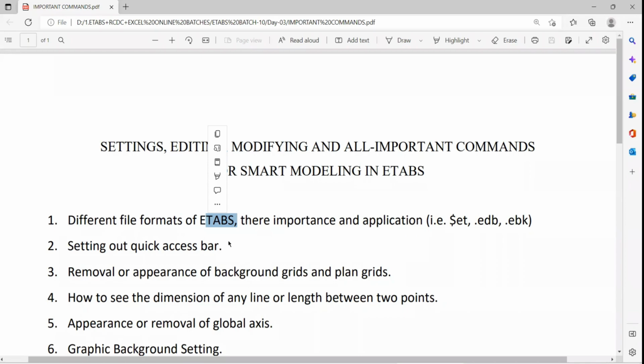So as I told you, the version of the ETABS software does not matter much. Whatever version you are having, let it be, as I told you earlier also. But what difference will be there? Every year, CSI is updating the version of ETABS software. So what improvements are there? Some commands, some basic options are going to change to a certain extent, but only very minor changes will be there. Nothing else. Addition of commands will be there. Additions of options will be there. Things are not going to be removed. Only additions or updations will be there.